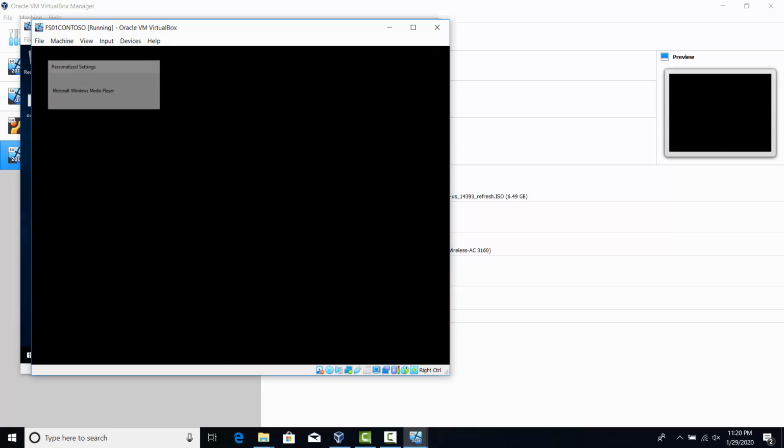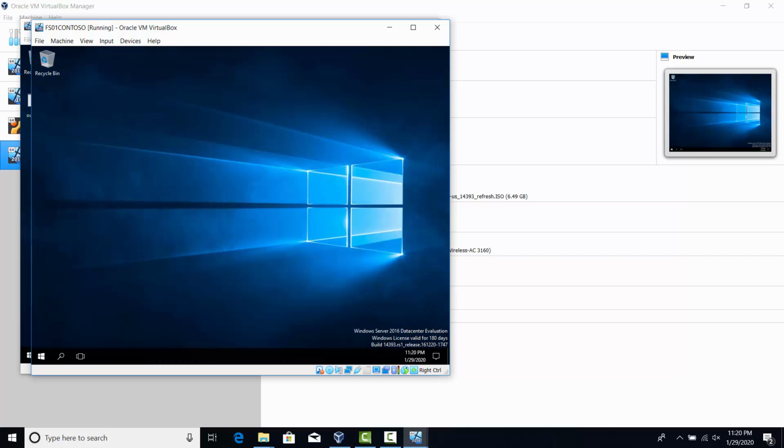Once we enter, it'll take us to the domain controller. So there you go. Now our server is connected with the domain controller.